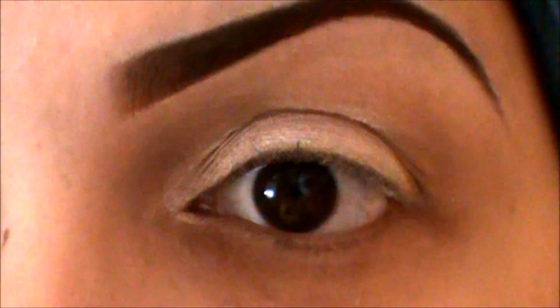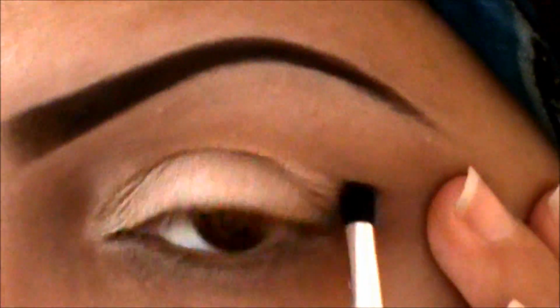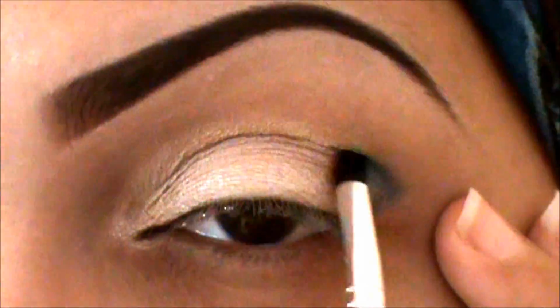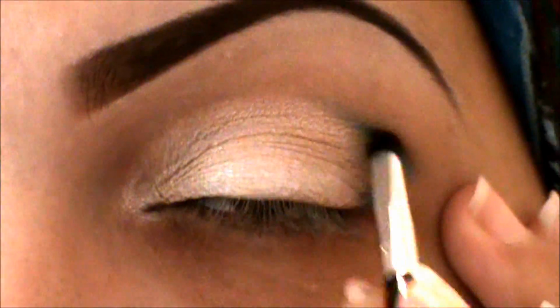And then here I'm using a dark blue color, and this palette is a Middle Eastern palette that I got when I was in the Middle East. I'm just going to use a small blending brush, and I'm just going to apply that in the crease. And in this case, I'm actually going a little bit above the natural crease. This will help make the eye look bigger. It'll open up the eye.